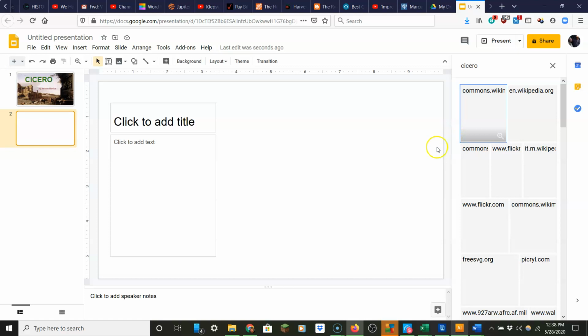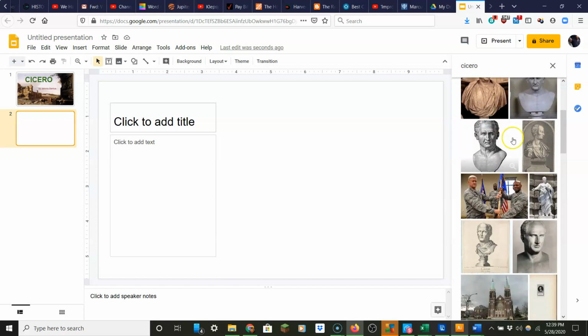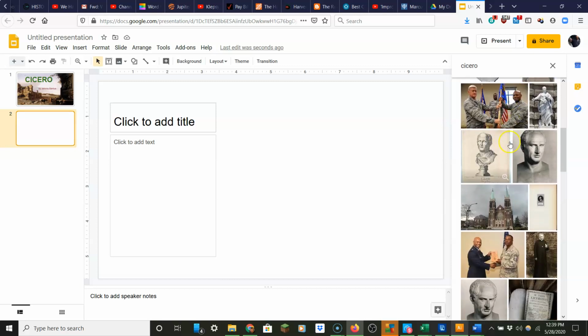Okay. So once again, my slow connection is making it take a while. Okay, so I get a lot of different images. Notice many of these are different photographs of the same carved Roman bust statue, or different copies of the same ancient bust statue. Some are sketch drawings or etchings. Here's one that came out of a book. You're going to get random things showing up here too. I mean, use judgment, right?